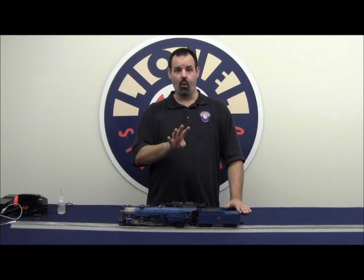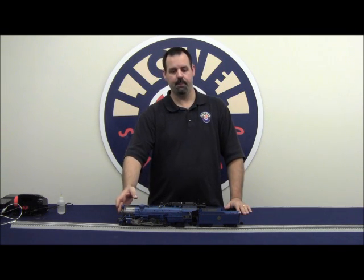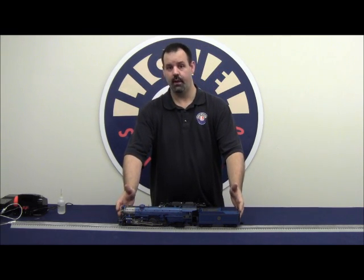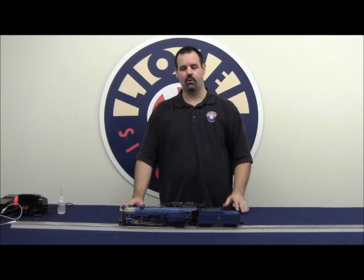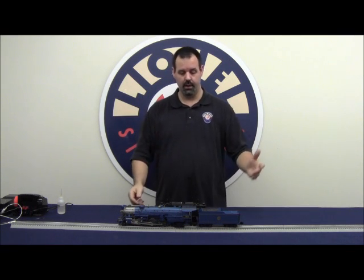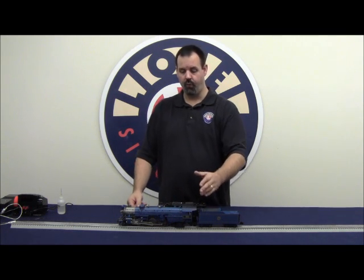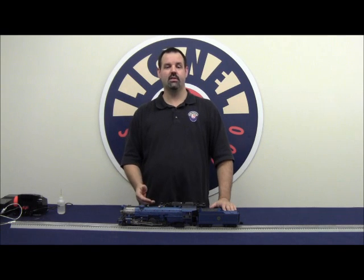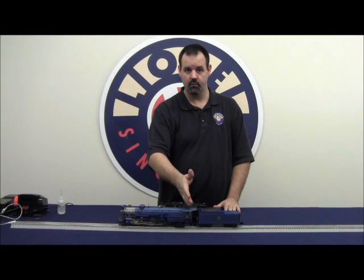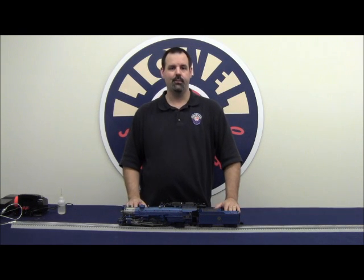The second digit, 4, tells the front headlight to stay on all the time. Only the rear headlight comes on in reverse, while the front headlight stays on in reverse. So only the rear light's directional. For a 3-digit code such as 740, 7, again, gives us uninverted serial and serial in conventional mode, 4 sets up our headlight output, and 0 inverts our serial data. So now we've taken 7 for serial in conventional mode and 0 for inverted serial data through the IR tether.